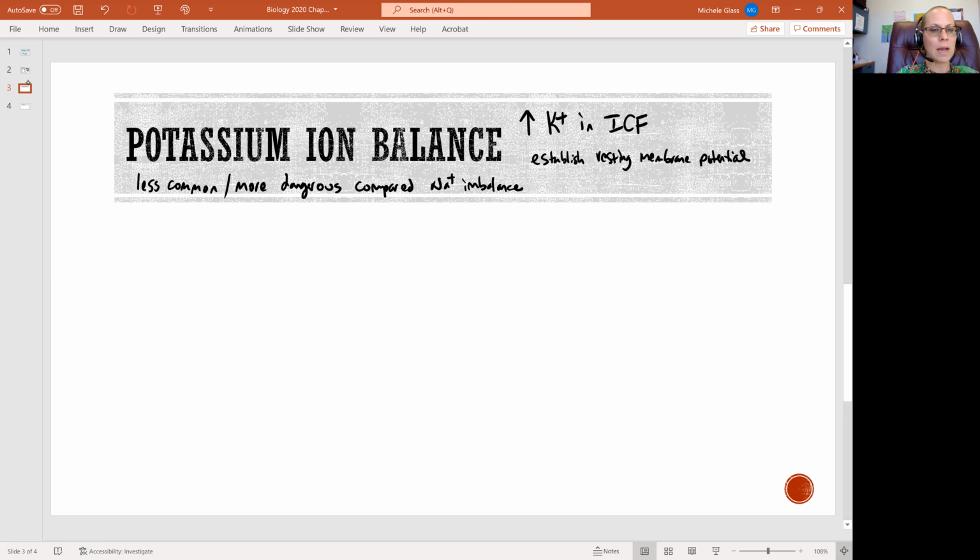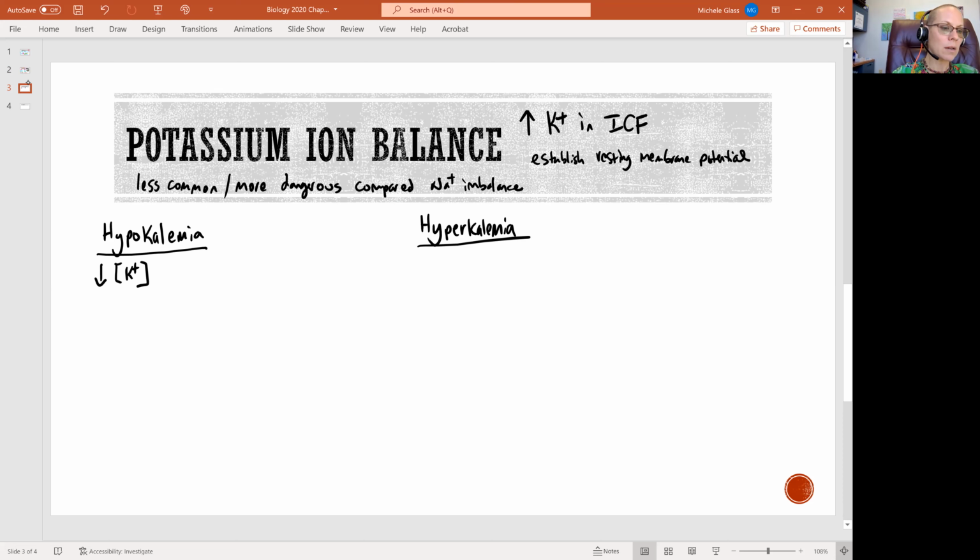Now here again, we have what's called hypokalemia. And again, we're using our other name for potassium, and this is revealing to us why potassium has chemical symbol K. It's because of this other name. And so we have hypokalemia and hyperkalemia. And so just as you would suspect, the hypokalemia is a low potassium ion concentration.